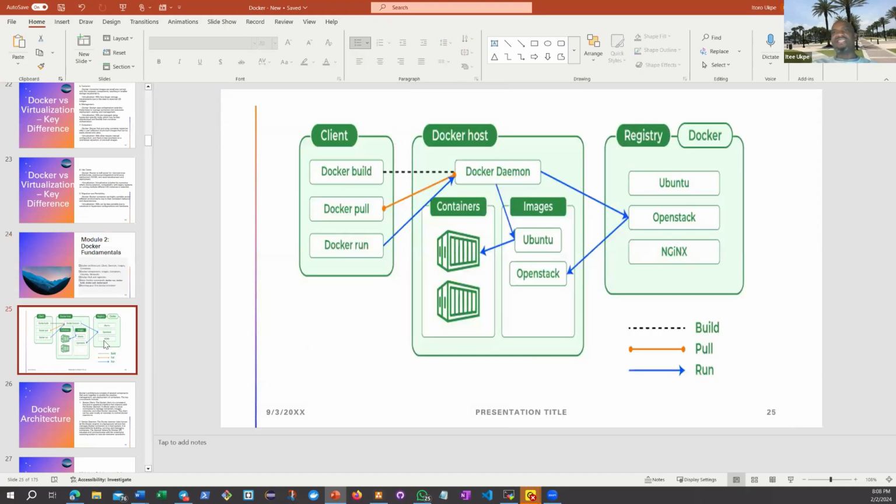Okay, this is the architecture of Docker, right? You have a client here. You can run docker build, these are the clients. These are the commands that you run: docker build, docker pull, docker run. Clients means call yourself a client. Your computer is a client, the applications and the commands that you run in the interface. They call it client server. That's you. Then you have the host server.